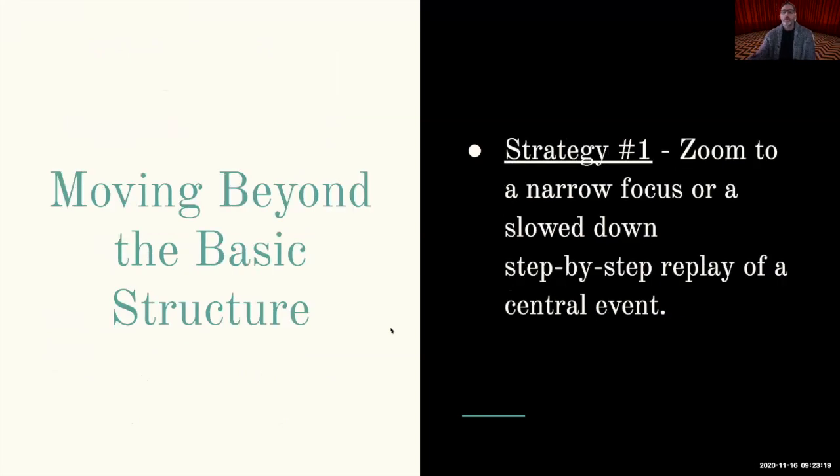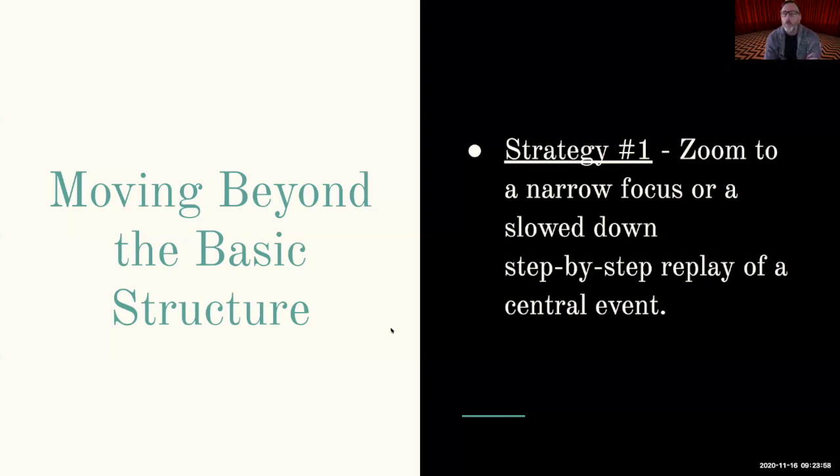Now, we talked a little bit about moving beyond the basic structure. So what is the basic structure? The basic structure is, of course, the 5-paragraph essay format. So we have an introductory paragraph, we have the 3 body paragraphs, we have the 1 concluding paragraph. We know that every introductory paragraph should have a hook and a thesis statement, which is just a short statement that tells the reader what the story is about. And then the concluding paragraph, there's a series of strategies that we can use to tie everything together and give it a sense of closure.